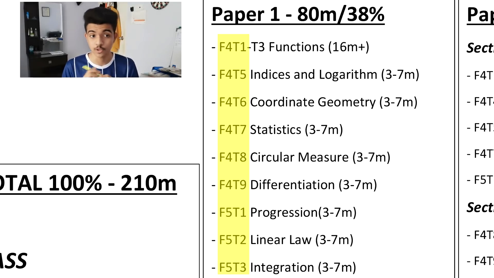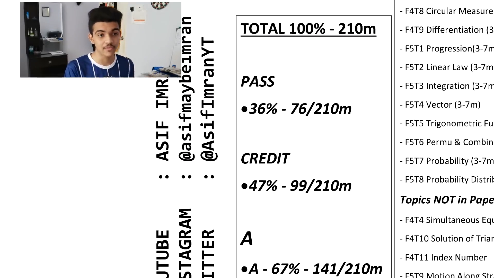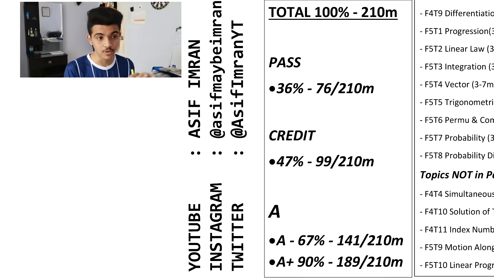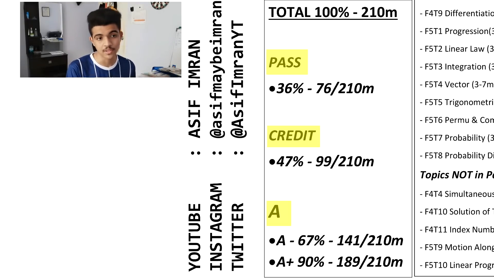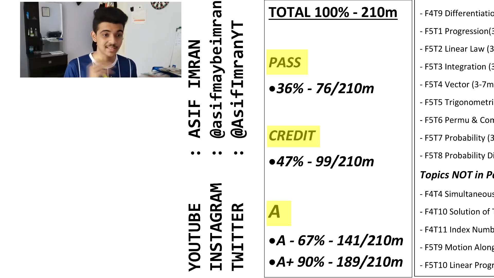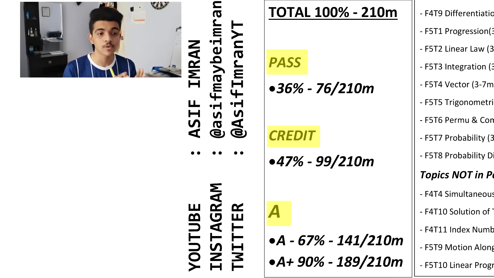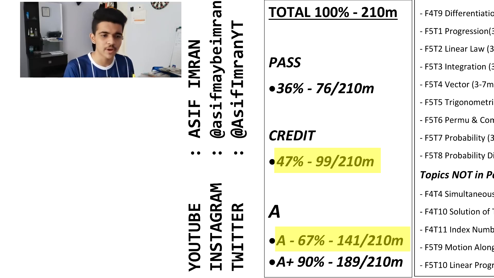We'll start at the left. The reason I separated the score into only three groups — pass, credit, and A — is because after you get your results and apply for colleges, the way they look at your results is based on how many A's, credits, and passes you have. No one really cares if you get a B+; it's still considered as credit, except for some public universities. So I think it's better if you look up the minimum requirement if you're aiming to go to a specific public university.